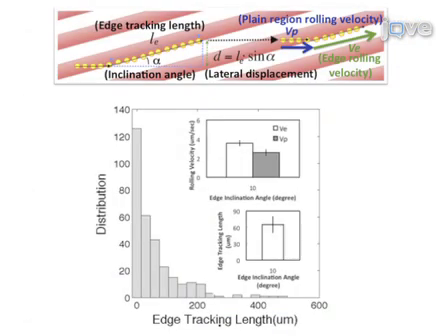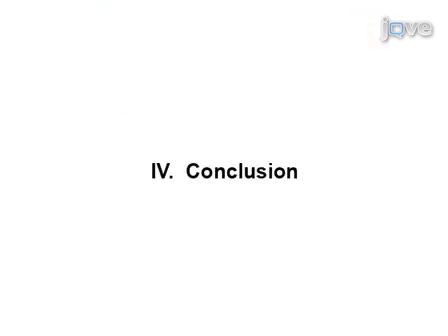Further analyses inform on the distribution of edge tracking length, LE, the average value of on-edge tracking length, as well as VE and VP, the rolling velocities on the edge and inside of the bands. After watching this video, you should have a good understanding of how to examine the cell trajectories on the asymmetric receptor patterns.